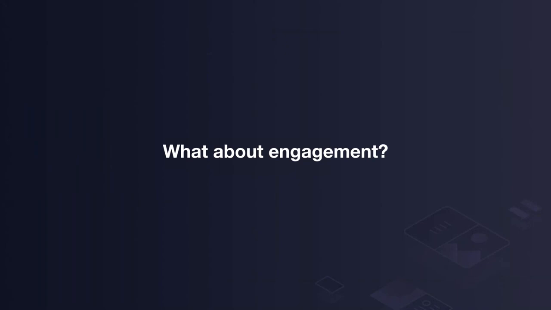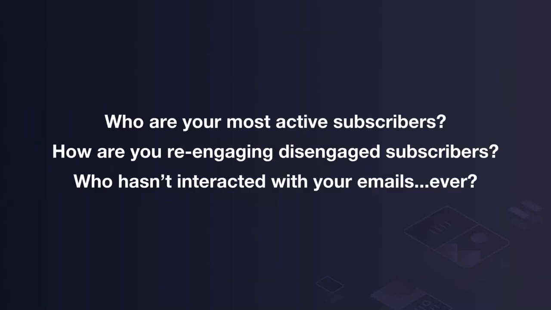But what about engagement? How are they actually engaging with your emails over time, how active are they? Have they kind of fallen off the radar? A lot of marketers really want to be able to identify who the most active subscribers are, like their VIPs, who are kind of falling off, maybe becoming disengaged with their brand, and who hasn't actually interacted with their emails ever. This is a good opportunity to see maybe here's a group of people that we need to build a re-engagement strategy around.